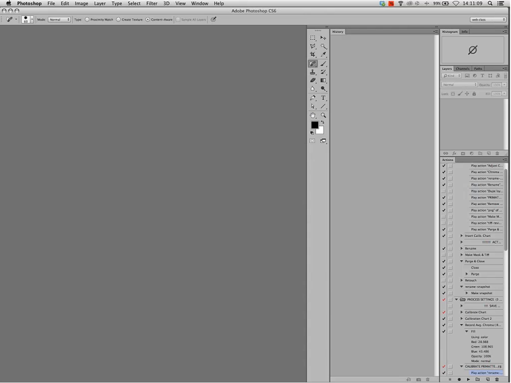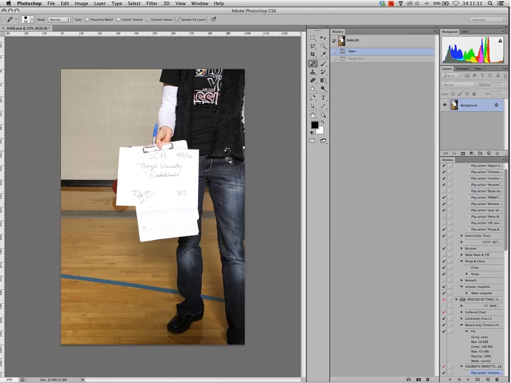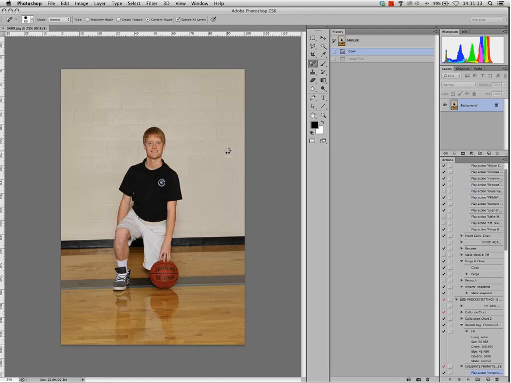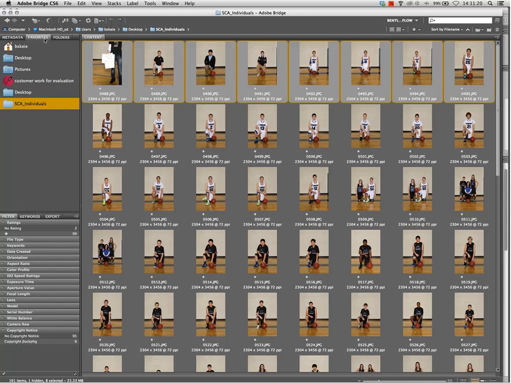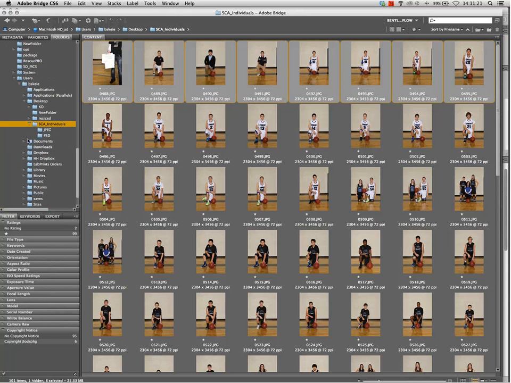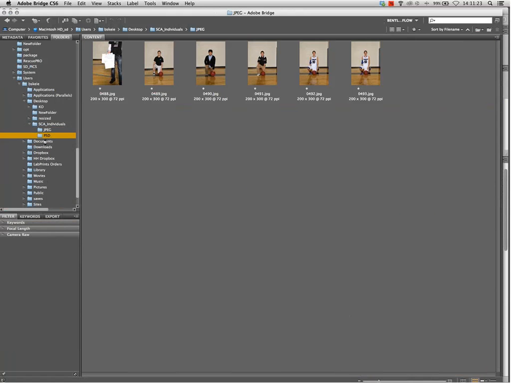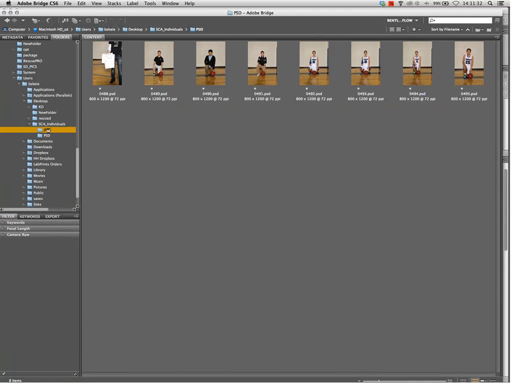I'll show you why. I'm going to start this running, and you'll see each file will open up and then close again. If we come over to Bridge, what we're going to see having happened is that I now have a JPEG folder and a PSD folder that it is saving those file types into, and you'll notice that they're still following that same aspect ratio, and they're going to the longest dimension to be what I defined it as. So that's a quick, easy way to apply a bunch of batch conversions that you've done through Camera Raw, as well as resize images down.